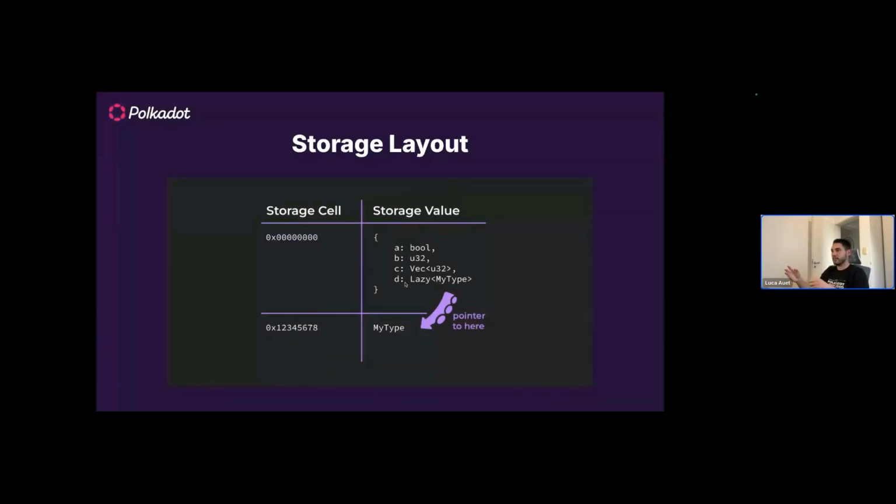So what this does is that if we have a huge structure in there that is only modified in one message, we can load it only in that case, and we don't have to do it in all the other cases, all right? I know this is complex, but as you start writing code and learning about ink, you will realize that this is a very important step to take into account, all right?